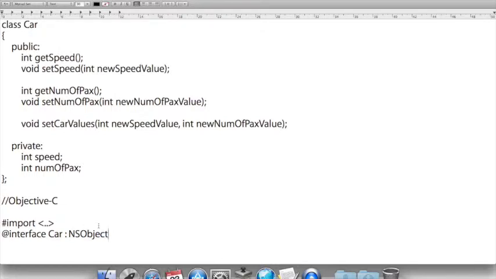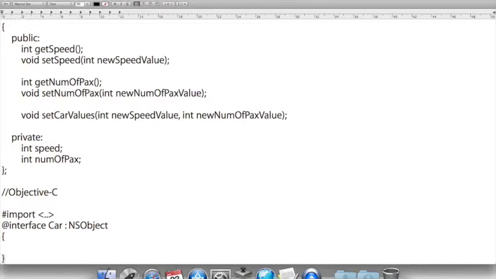Now, after this line of code, you typically have 2 curly brackets wherein you will declare all variables which are members of the class. This is where you're going to declare variables.